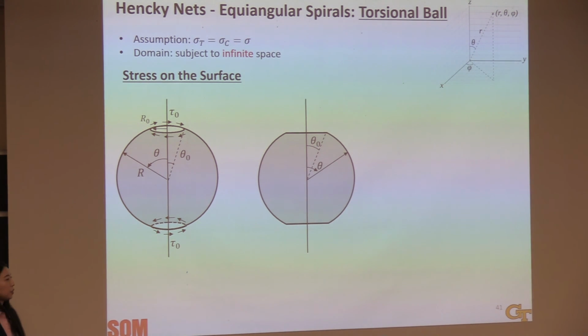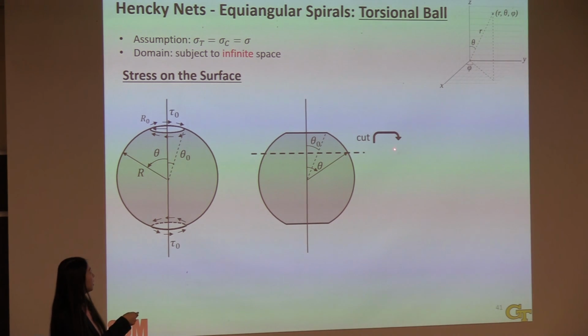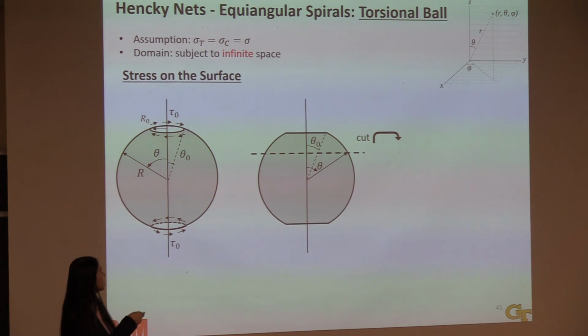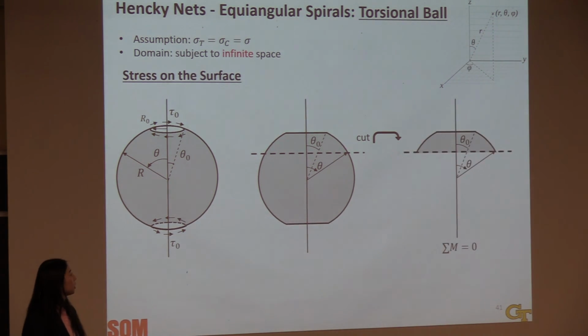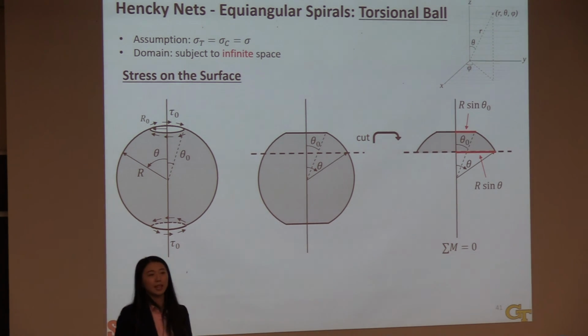So this is just my thinking procedure of how I make use of the strain field that I chose. The first thing I did was to cut this sphere from this direction, and we can see that these two lines, we can express in terms of the radius and the sine of this angle.